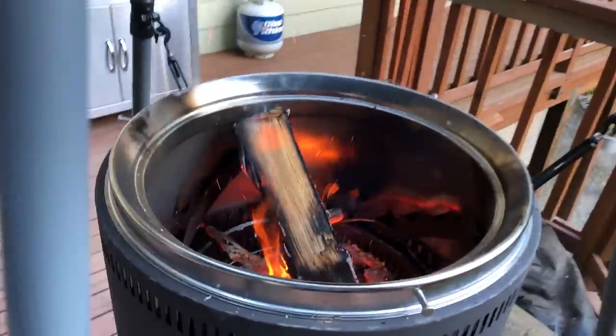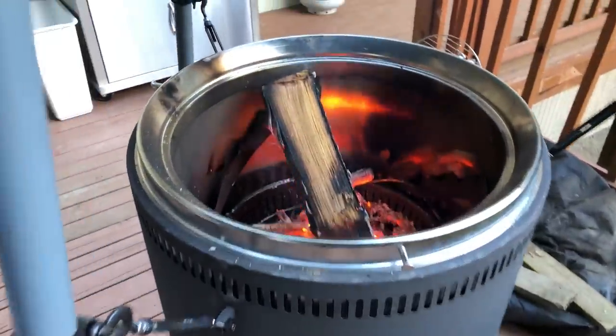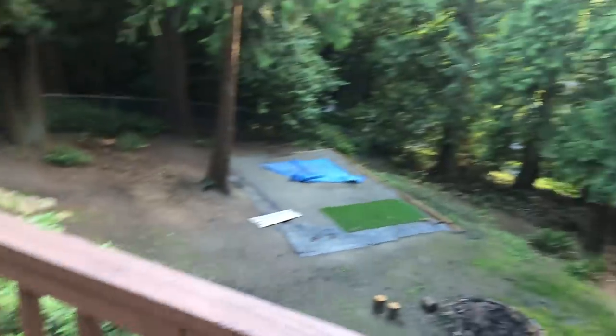All right, Dee, what do you think of the Birch Barrel? 'I love it.' What are you cooking in there? 'We're just testing it out.' Group consensus — we love it. So first night, it's nice and toasty. We have it on the deck out here at my brother's house.